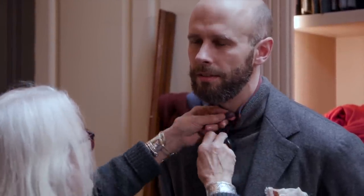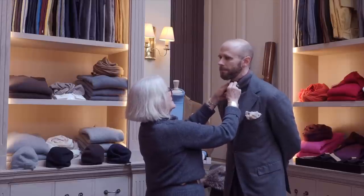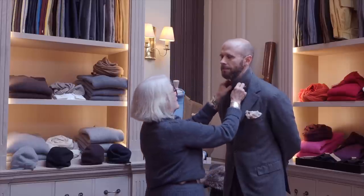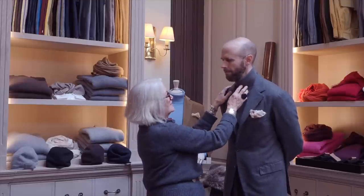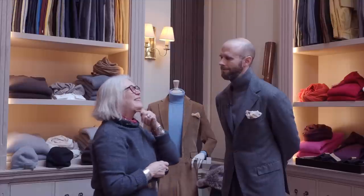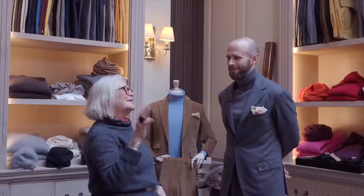This little thing just keeps the collar slightly proud off your neck. It just gives you that tiny bit of space where you don't feel it's giving you claustrophobia. You can't see it. I think it's actually slightly more flattering because your chin doesn't stick on it. Yeah, I can see. And it might even stick out through the day on those.